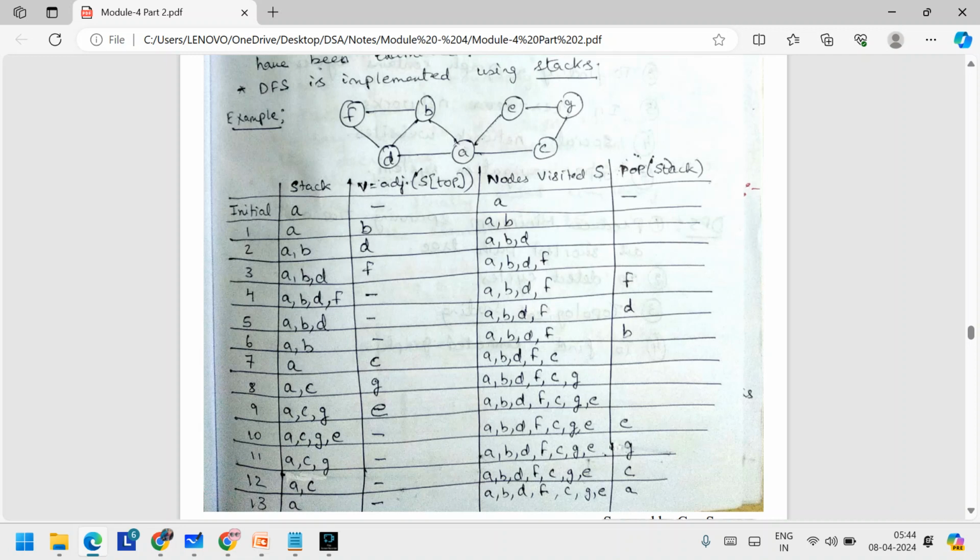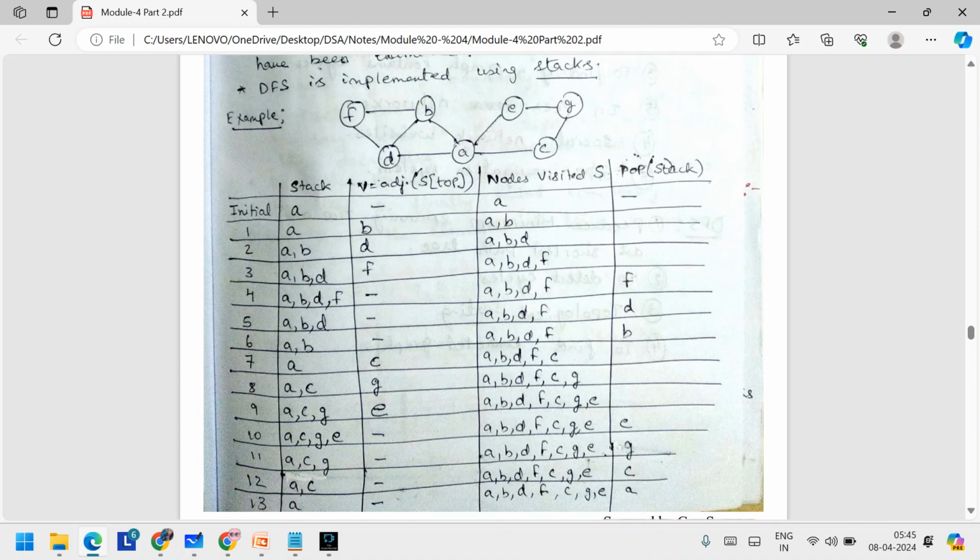After that, you find its immediate neighbor, one neighbor. See, for A, B is a neighbor, D is a neighbor, E is a neighbor, and C is also a neighbor. So what we will do is consider one neighbor, that is B. So A and its neighbor, that will become the visited list. Now you bring that down. Now A and B. B is the recent one, right? So for that you consider its neighbor D. So A, B, D. Bring it down.